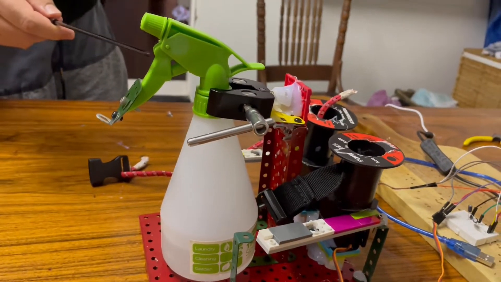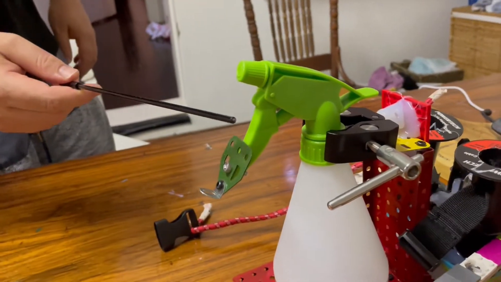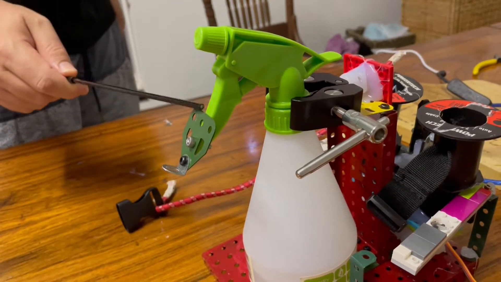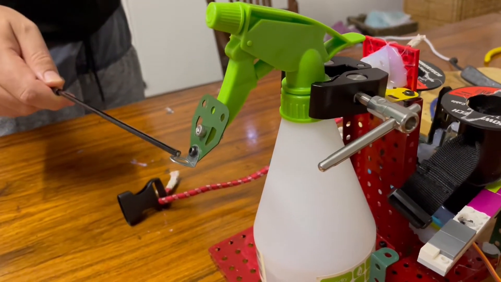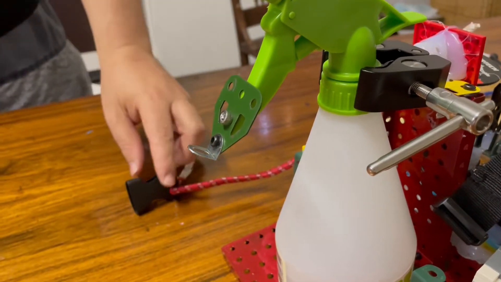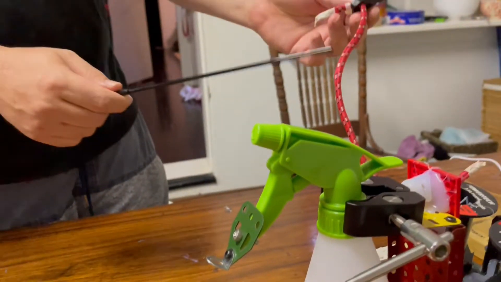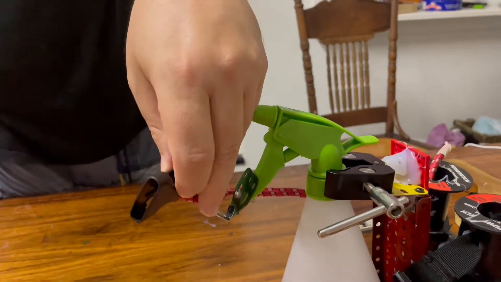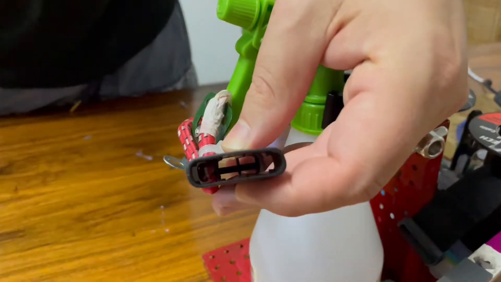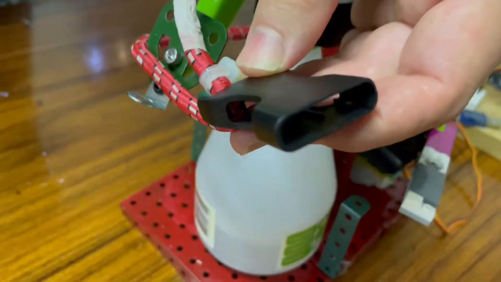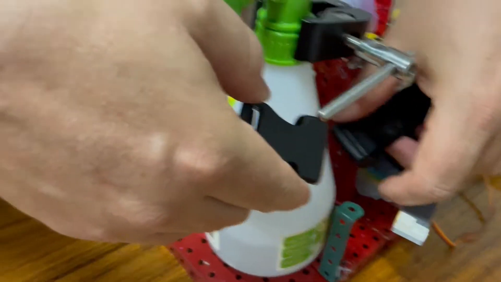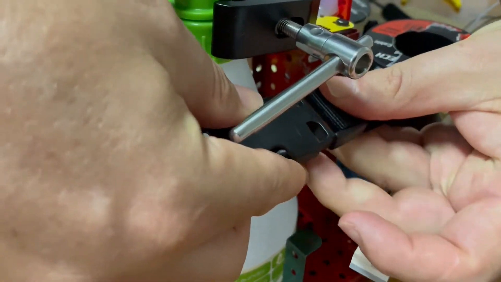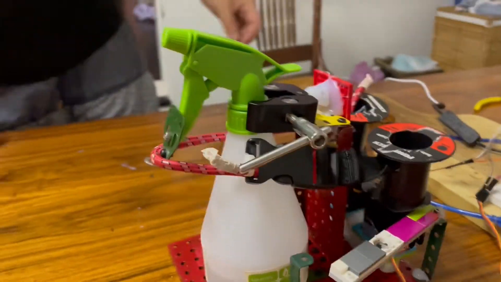Okay, so I've put a new spray bottle on, which is a little bit easier to pull the handle on. And I've put a bit of Meccano on the end of the handle just to give it a little bit more leverage. And then this is the bungee cord, which is going to wrap around the handle here. And I've just put this buckle on here from an old backpack, which I can just do it up and then I can tighten up. So I've got a little strap there, which can tighten.